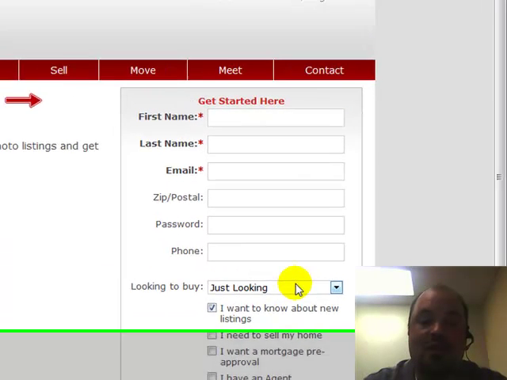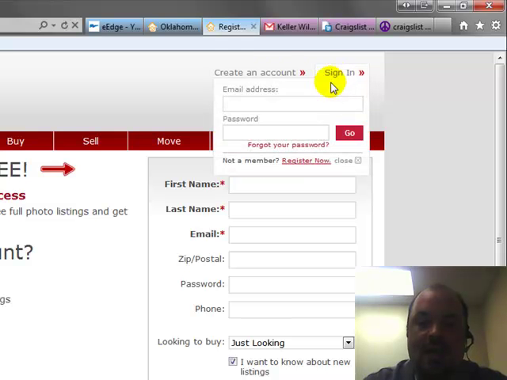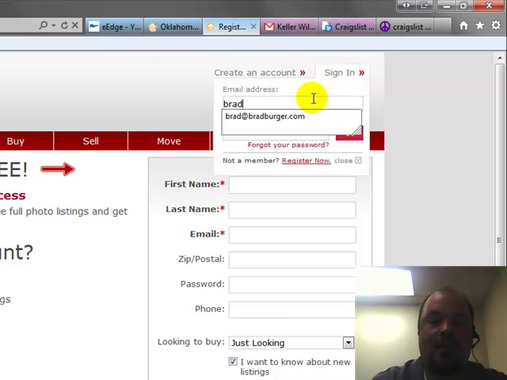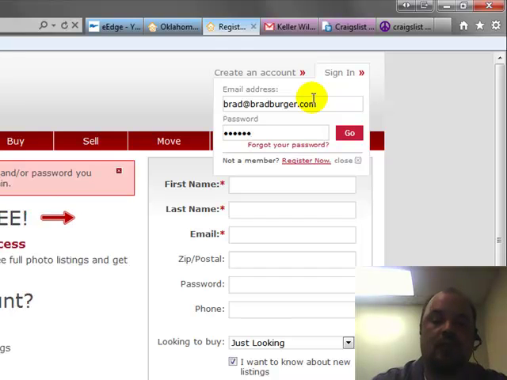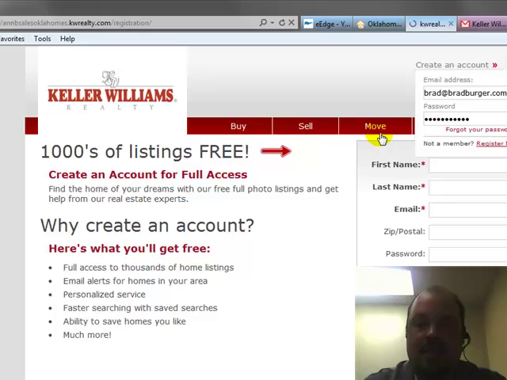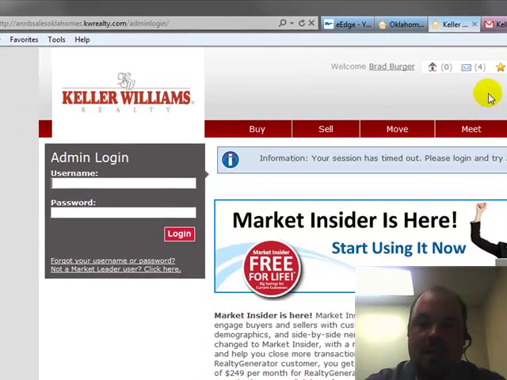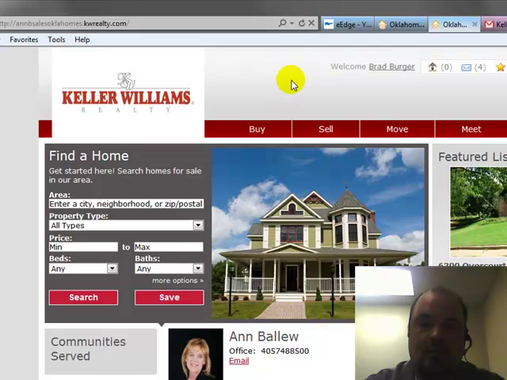If they fill it out, generally it's accurate, but they're not required to. It's basic information. And so I've actually already created an account. So I'm going to come on here and log into this account. The reason for this is so that I can look at multiple properties and share those properties. Please log in and try again. Okay, so I'm logged in here.